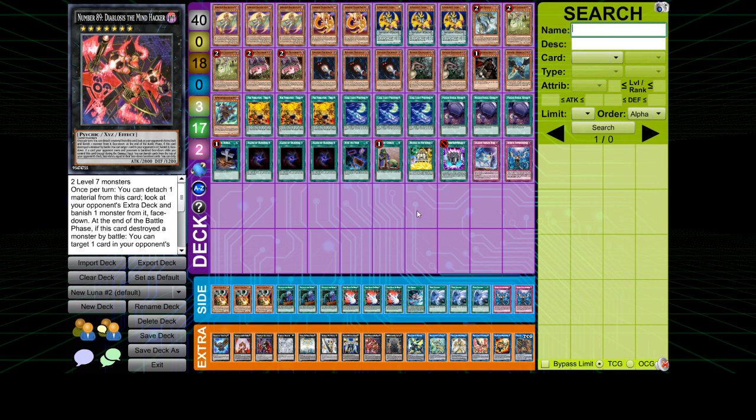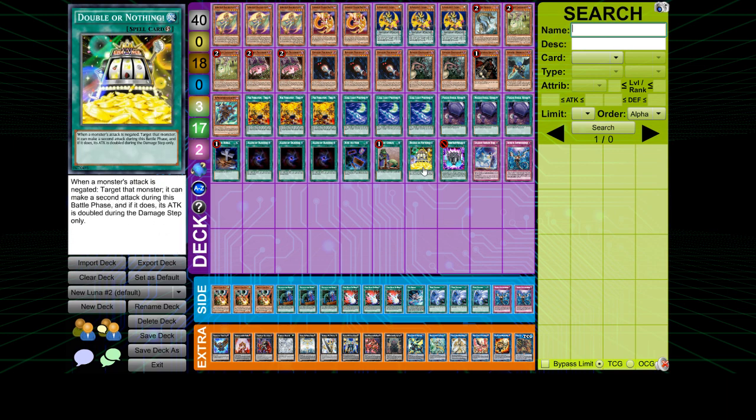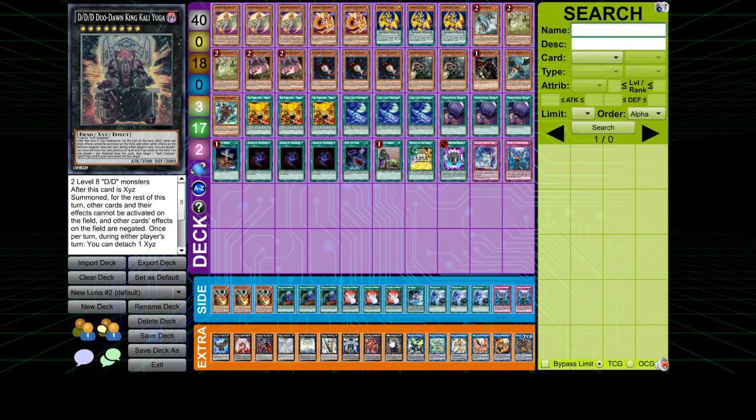And then, since you would have done Curious earlier on, you would have sent the boots, added the rank up, and then it also allows you to have double or nothing and rank up sets. That way, if they have Cosmic, there's a chance that they don't hit it. And then you can rank up into the DDD during their main phase after they do a play.